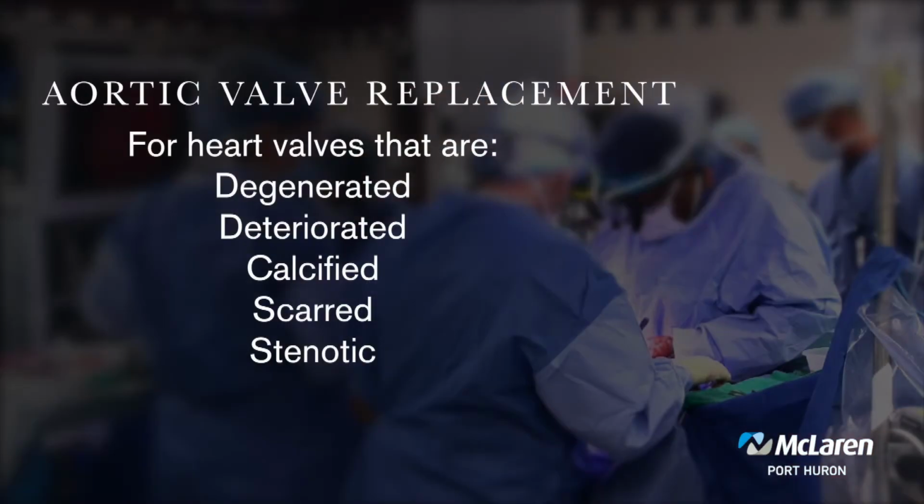So how do you repair an aortic valve then? We can repair some aortic valves. Mostly those are leaky valves. Okay. The degenerated, deteriorated, calcified, scarred, old stenotic valves, whether from bicuspid disease or from just what we call senile calcific aortic stenosis, those valves, in general, we have to put a new valve in for the patient.